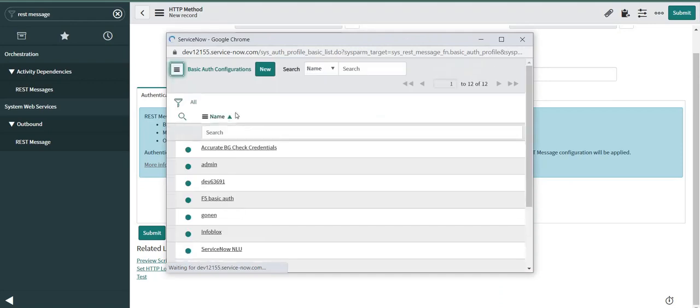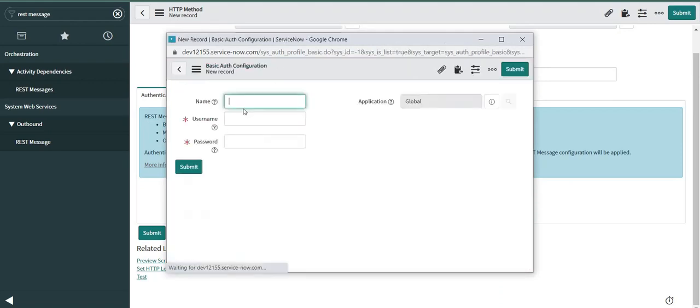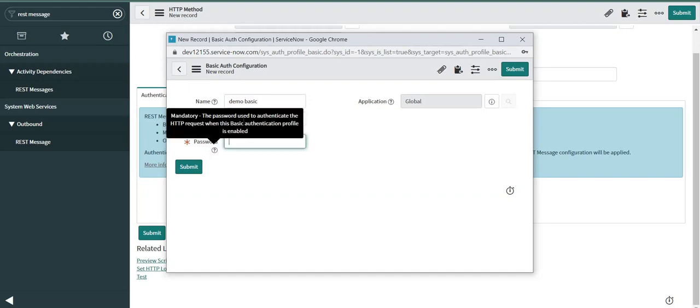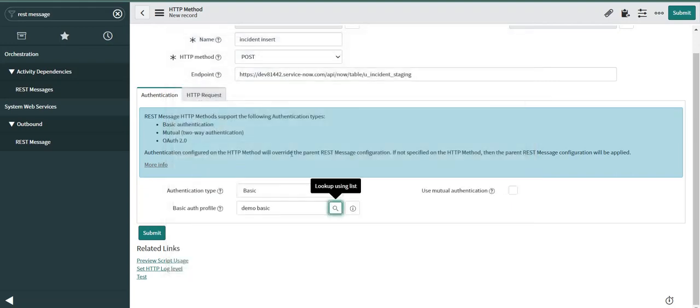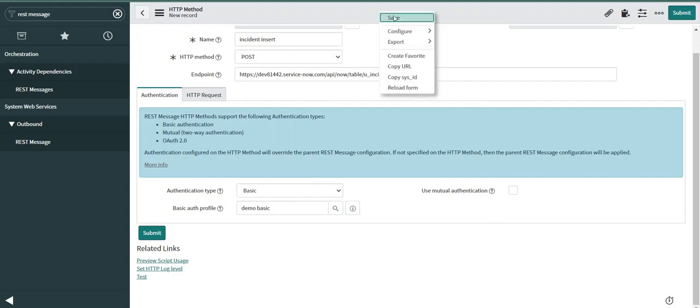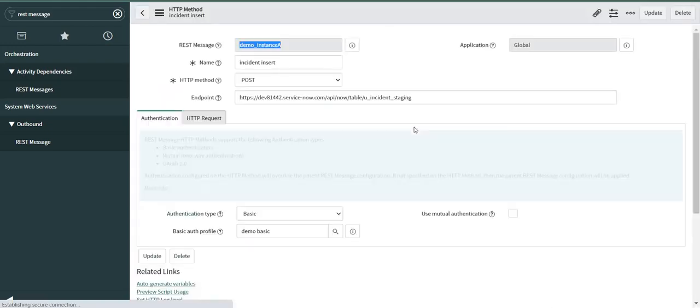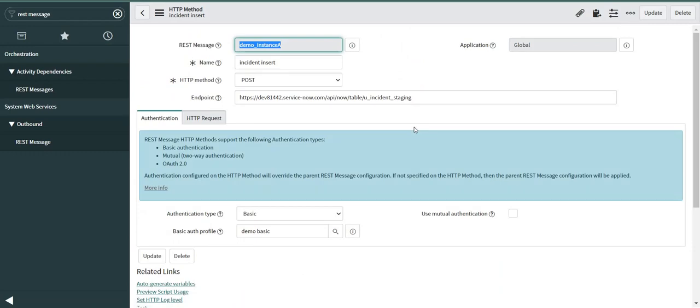And if I submit, so this part is done. Let me save this record first and we'll move forward.